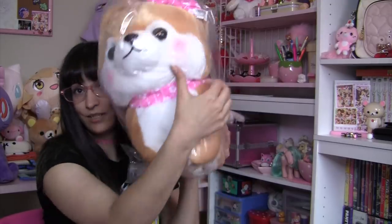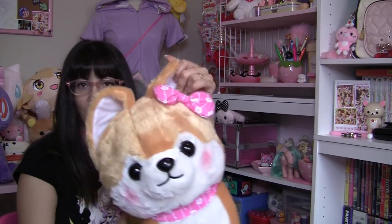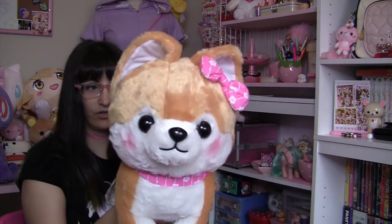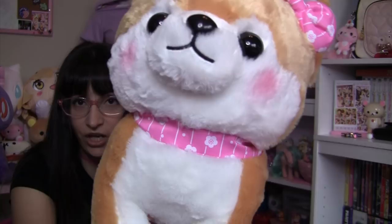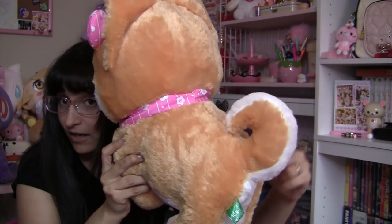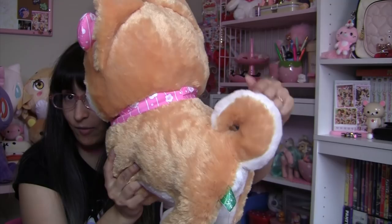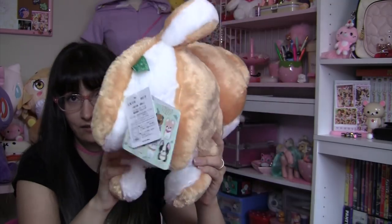First up, Shiba Inu. And this is a girl one. This looks a lot like Sasuke. It's got the same type of ears, but a oranger coat. And she's got this cute little bow on her head and this cute collar that has a bunch of cherry blossoms or sakura on them. There's her cute little curly tail. You know that's my favorite part. If you guys watch my videos, you know that's my favorite part of these plushies.